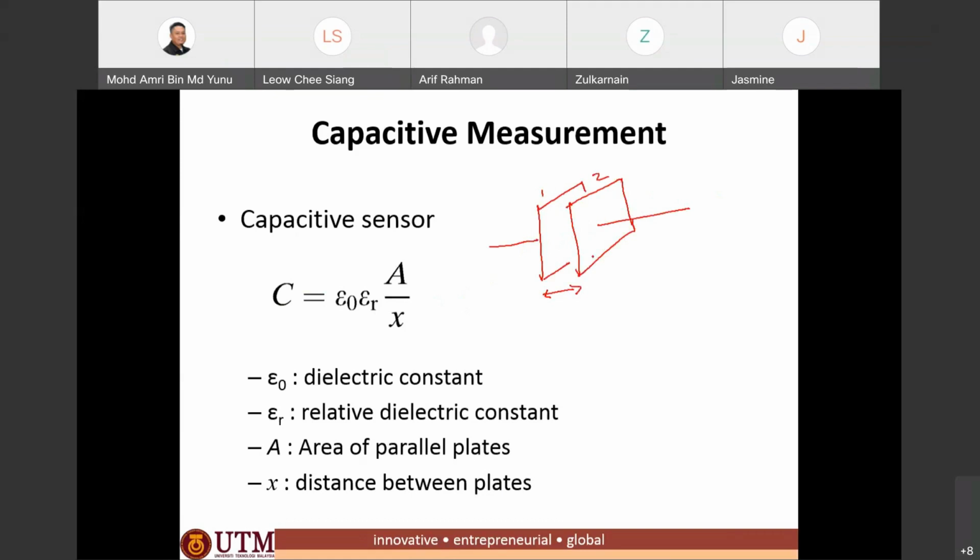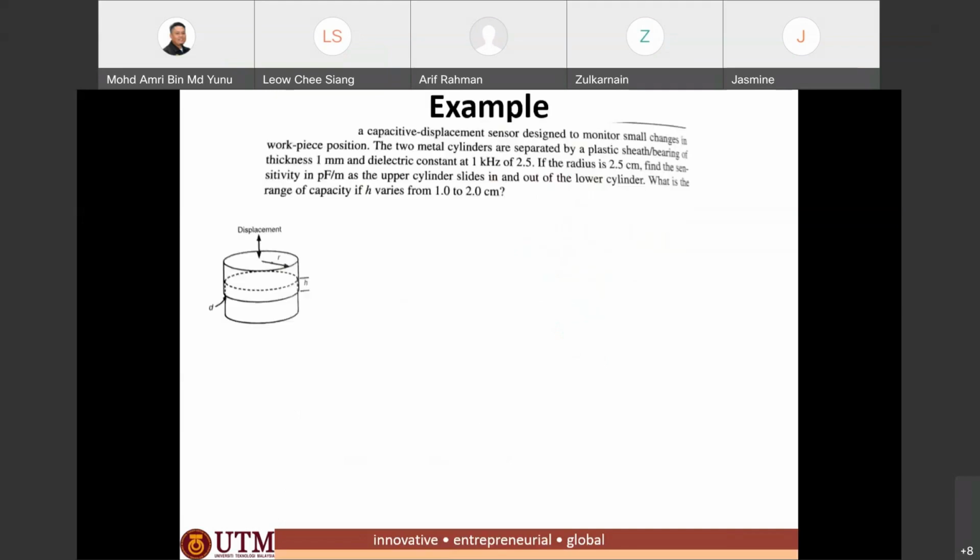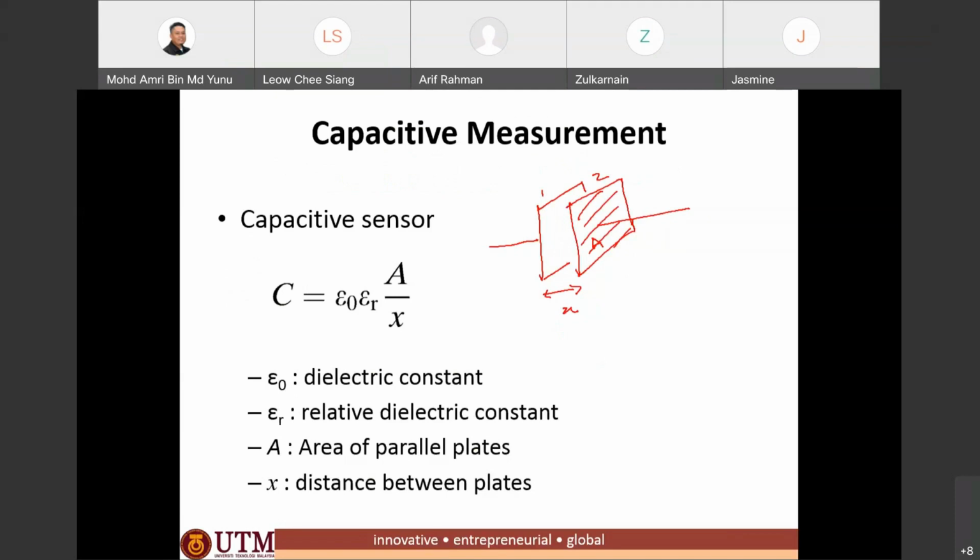The capacitance is proportional to the relative dielectric constant between the plates, and also proportional to the effective cross-section area between the two plates, and inversely proportional to the distance between the plates.